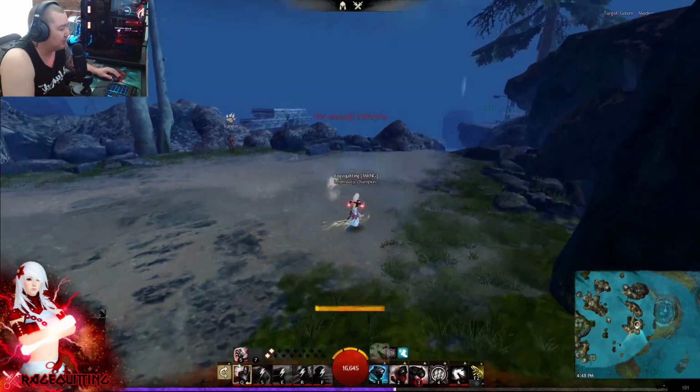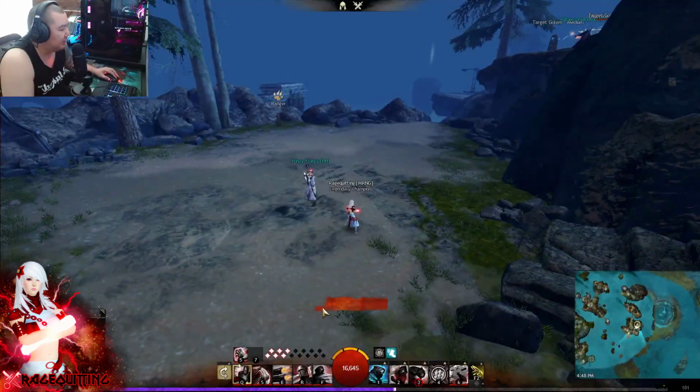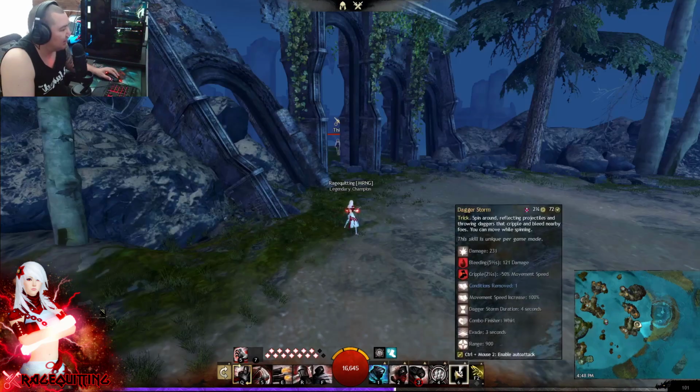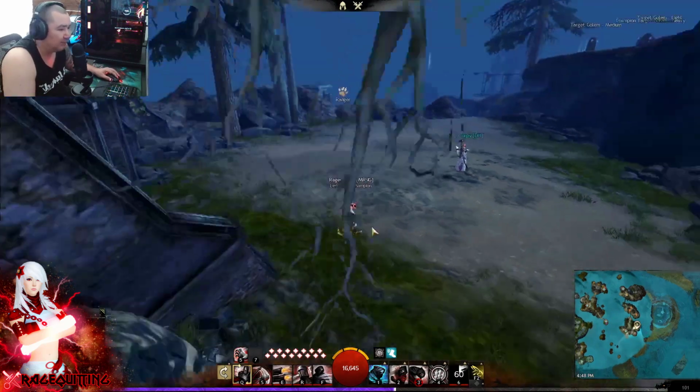And this is purely just to deal damage back to the attacker and evade and kind of just stall for time while I'm letting my initiative regen. Of course, there's times and places to use Dagger Storm. It's not just to stall for time, but that's just kind of like a bonus for me.